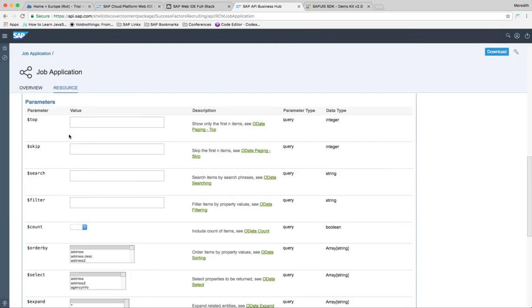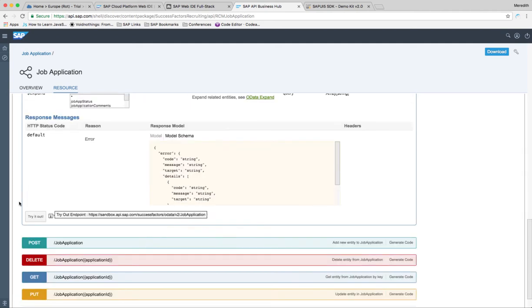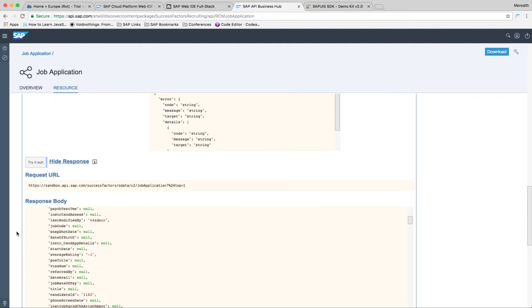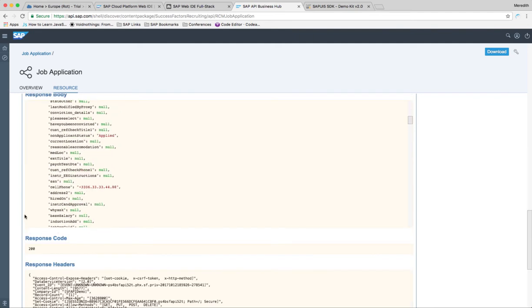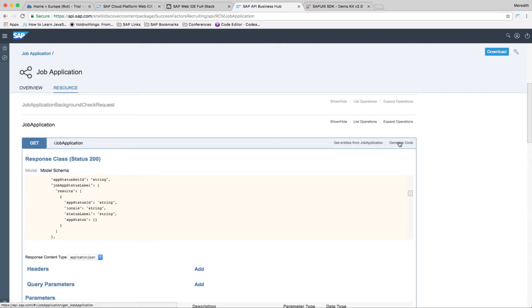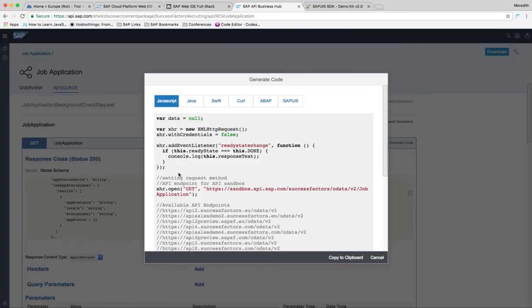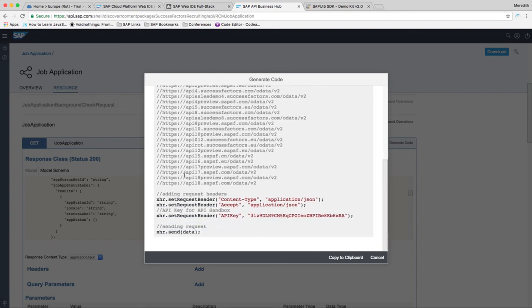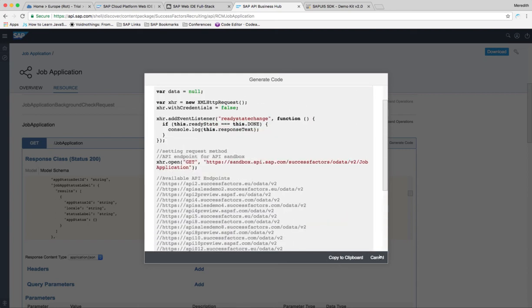Once we're logged in, we'll go back to that job application API. Let's just set our top to 1 so we only get one result. You'll see the destination we're actually testing against at this point. We're still testing against the sandbox provided by the API Hub. We'll try it out and we'll get our results. Once they load here, you'll see the response body in that JSON format that we like so much. Makes it nice and easy to see what's happening. And now we are ready to go and actually use this. Don't forget that you can always generate code if you need to include this in an application. This also includes other API endpoints you can test against if you want to try to get a different subset of test data.